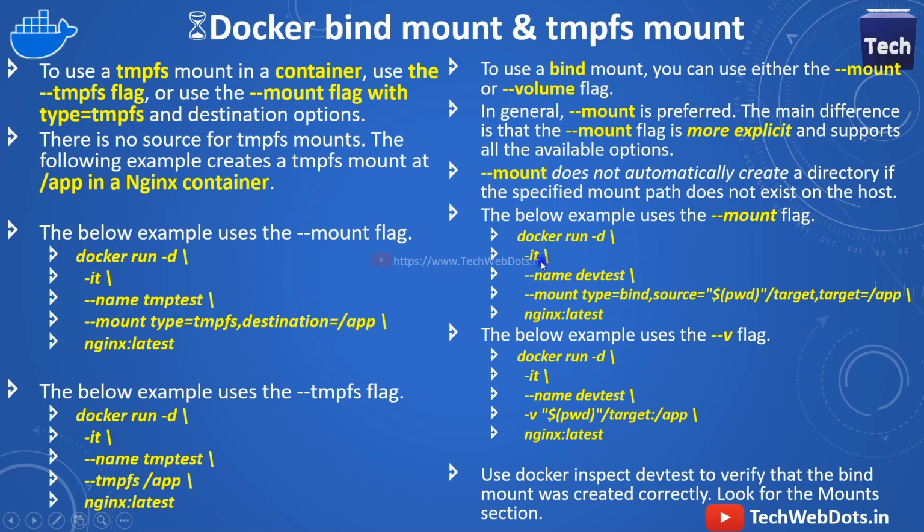Then how does the command look? The command is very important for you to practice. Here we are creating a container, and the name we are giving is devtest. For the mount flag, the type is bind. See, we are talking about the bind one. Type is bind, source is this variable, and there we are specifying the path, right? And the target here is the app folder in the root, and the image is the same, latest. The second one is for the volume. In the previous session I have already explained, but just given for reference, the hyphen v for the volume, and the output will be the same. But the kind of flexibility we are getting with the bind mount is important.